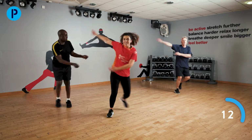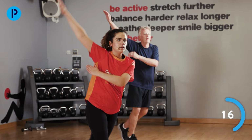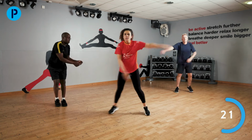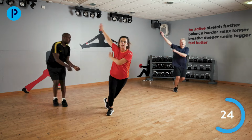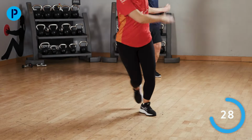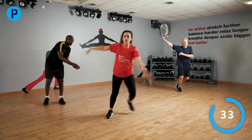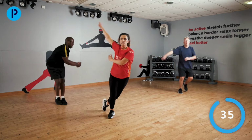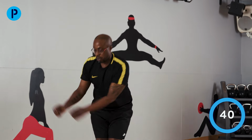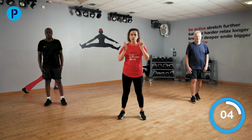Remember, focusing on your balance as well as your technique. Lovely. Can we go a little bit faster? We're halfway through. Good. Last few here for me. Nearly there. And stop. Whew. Okay, two more guys, two more.